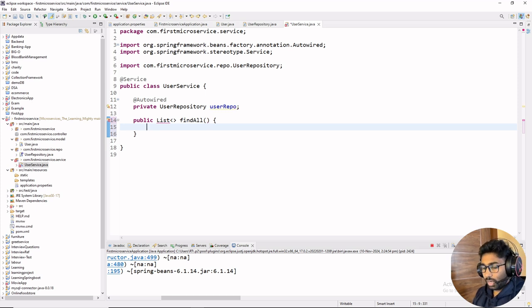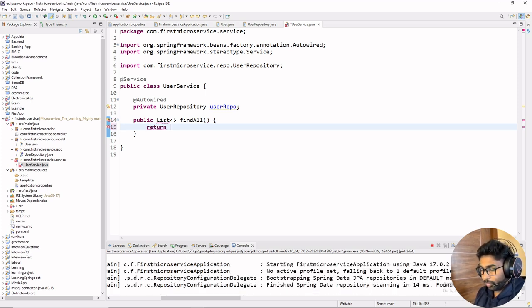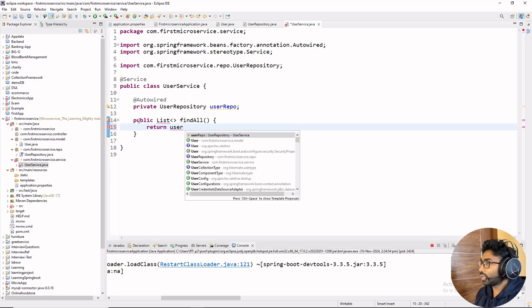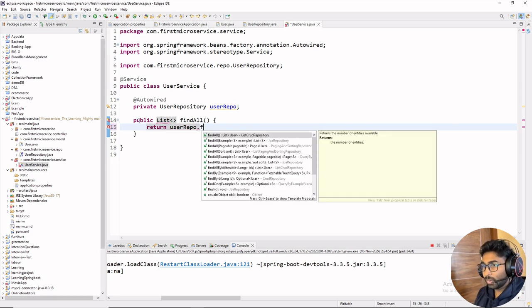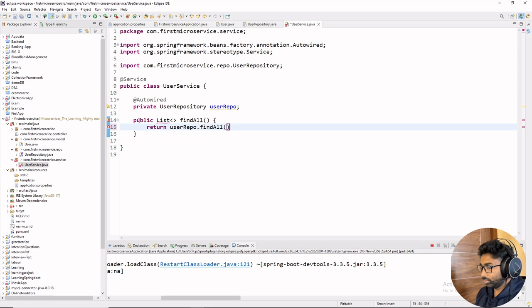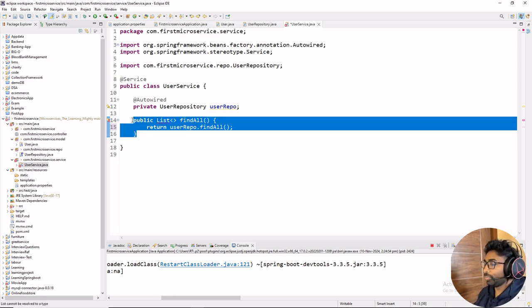This needs to return user repo dot find all. So I have implemented one method over here. This method is going to find all the users which are present in the user database table.